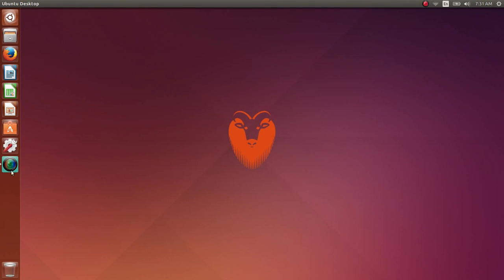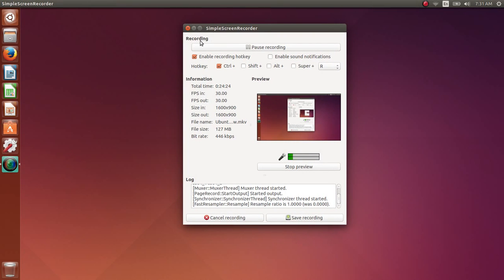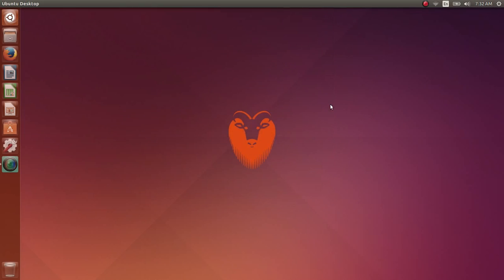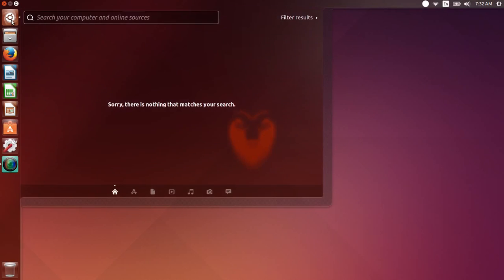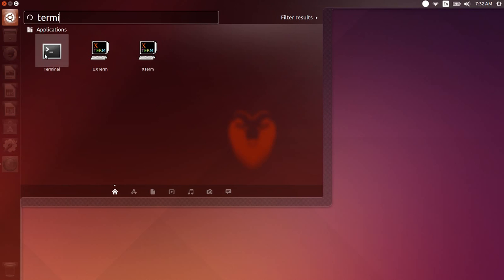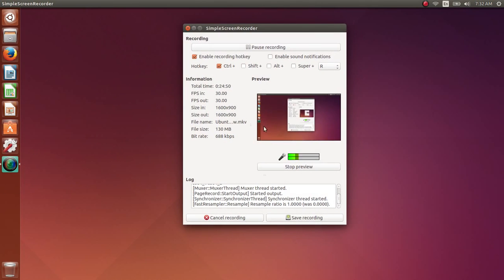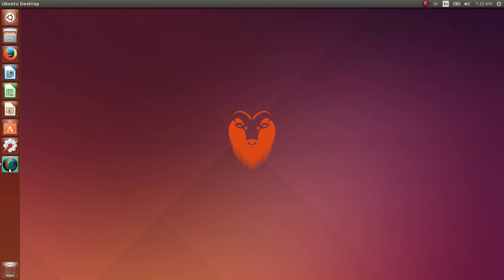And this last icon here on the upper part is my screen recorder, which you can get at, I'll put a link in the description. I don't know the website off the cuff, but there is a sort of complicated process for adding simple screen recorder to your desktop. It does involve opening the terminal, which you'll see here, and you do have to punch in a few lines of code and accept a couple things. But once you do that, it'll install it really quick, and then you'll get a super easy, very nice, simple screen recorder. So I'll put a link to their main site in the description.